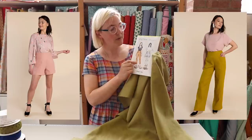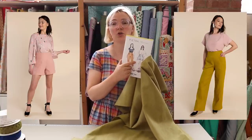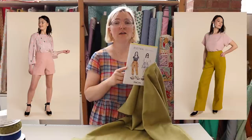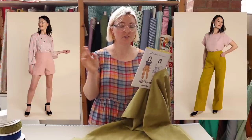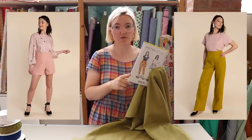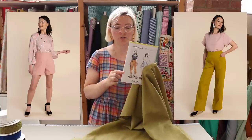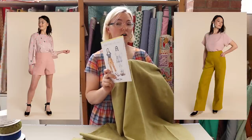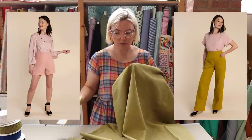The pattern that we've chosen is the Pietra pants and shorts from Closet Core. Now the shorts pattern is another one that you could use for making something out of maybe a more expensive fabric as well, because it only needs 1.15 meters across the board. All of the sizes on this pattern require 1.15, that's the fabric recommendation. You could use lots of different fabrics for it as well, but we've chosen the Enzyme wash linen for it. Also remnants, you can use. If you see remnants that are 1.1 or 1.15 or 1.2, then the shorts pattern's a really good one for that as well.